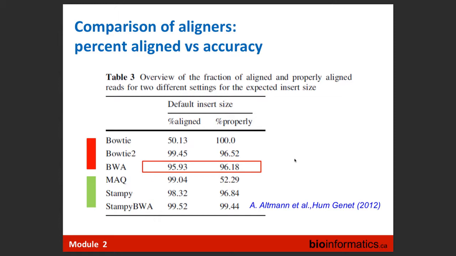And what would be a good approach to do this? What would be your suggestion? How would I do this type of study, sensitivity, specificity? So I have my human genome, for example. If we have a file coming from the sequencer, probably it's not the best way to use it, right? Because I don't know the result. I don't know the ground truth. So usually what people do is generate synthetic data sets. How to do it? I take the genome, and I either randomly or just base by base shred this genome into 30-base pieces and create an artificial FASTQ file. That's very easy to do, right? And for every read, I would actually know where it comes from.